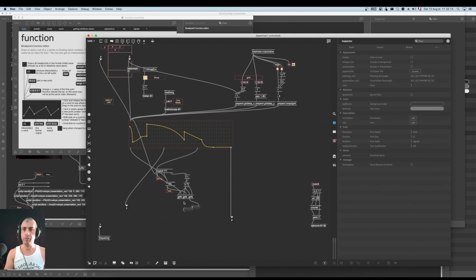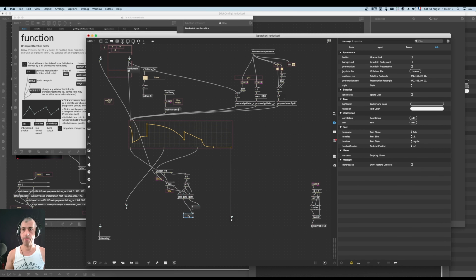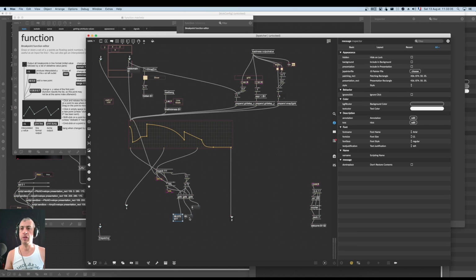So here I'm going to receive the current value of the last point which has been selected. Let's check. Yeah. Good. And now I can use that to be able to change that value.